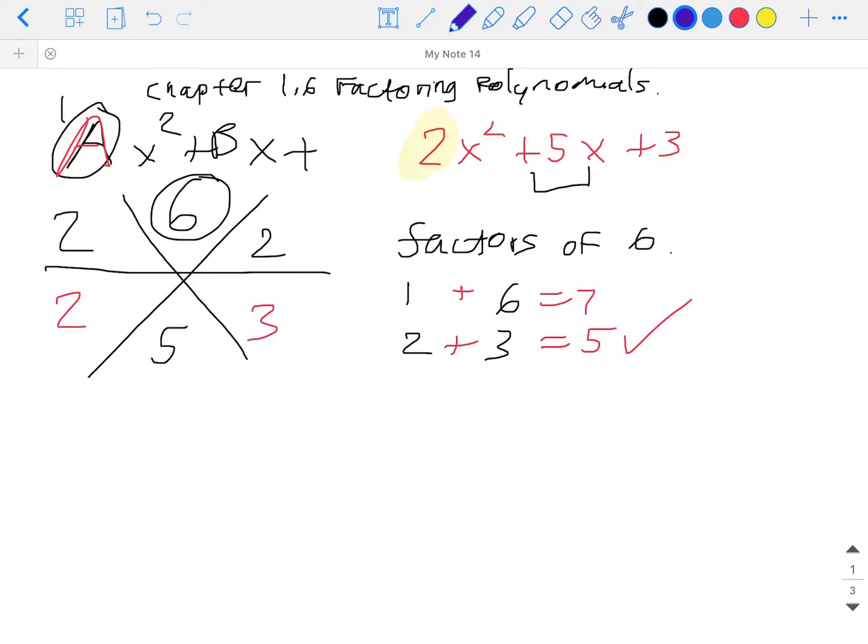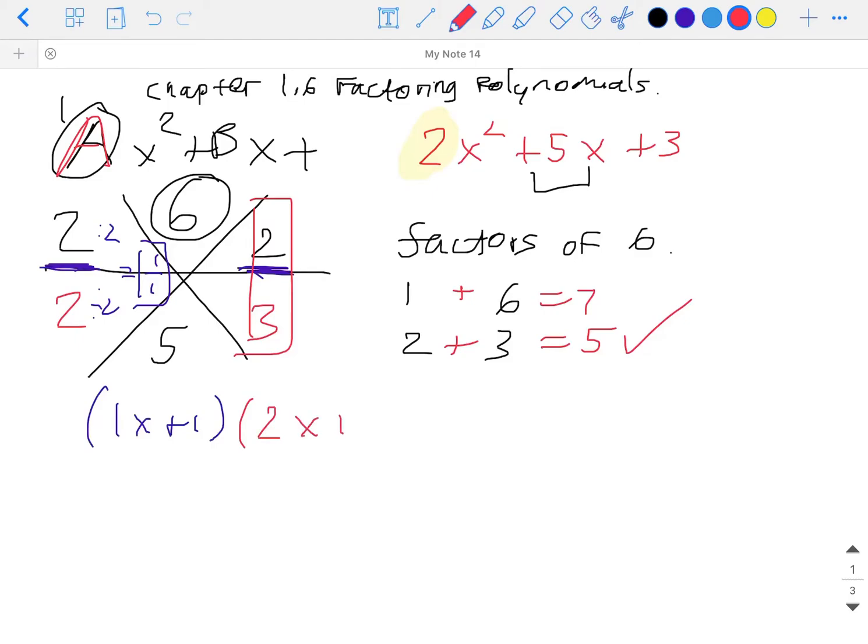Now, what's different about the Chrysalis method versus the normal cross-product algorithm is that you need to treat these as fractions. And you need to simplify the fractions before getting the factored polynomial version. 2 over 2, if we were to divide 2 into top and bottom, becomes 1 over 1. And that's the simplified version of the fraction. So therefore, it becomes 1x plus 1 as the first parentheses. The second fraction is pretty much simplified, so it becomes 2x plus 3.